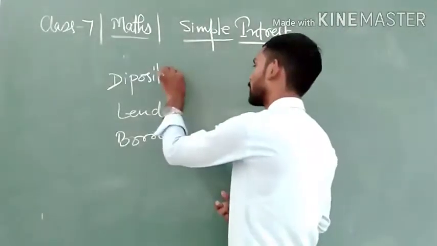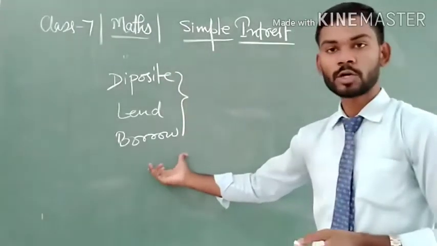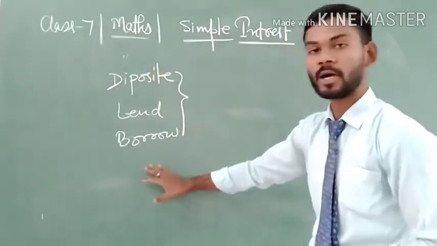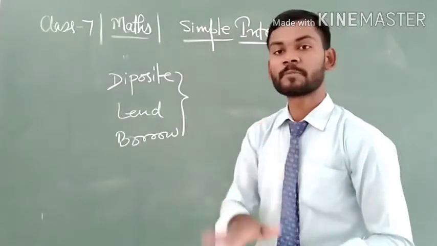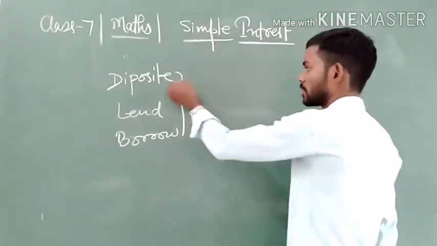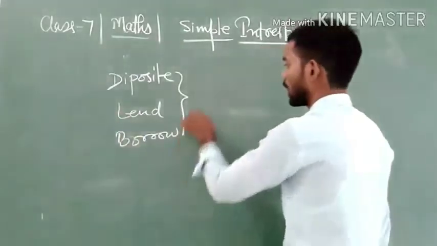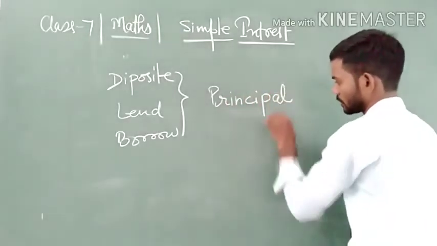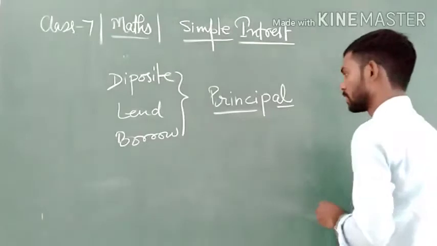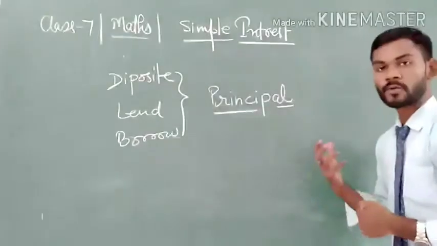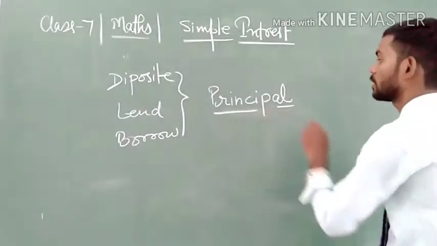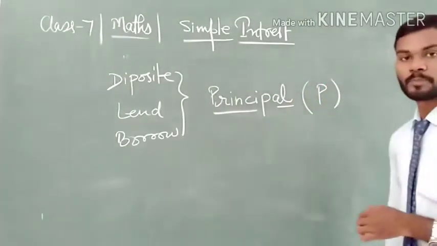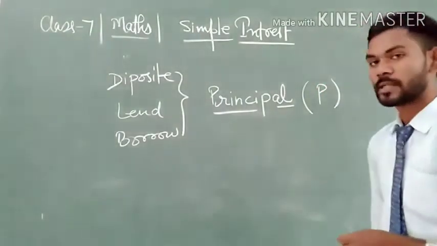The money that you have borrowed, or you lent to your friend, or you deposited in your piggy bank, all these types of money are called principal. All the money of these types is known by a new word which is called principal. When we derive the formula to solve the question, we represent the principal by the capital letter P of the English alphabet. P will represent the principal.